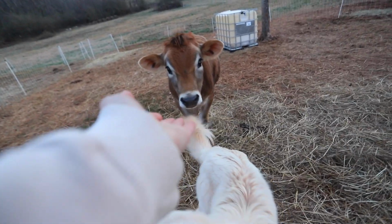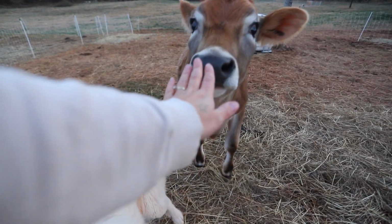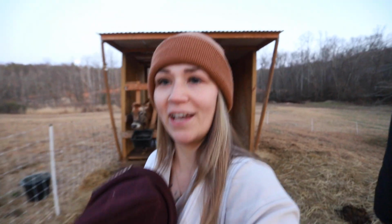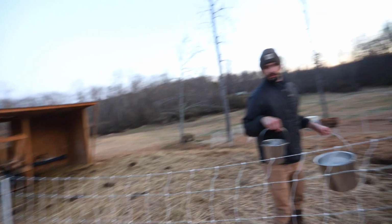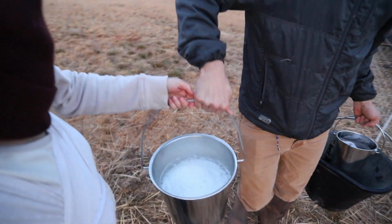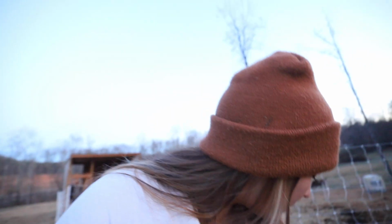Come here, Brisket. Come on. Good boy. All right, so her gate's open. She can get out whenever she wants. Whenever she's done, I just stepped in poop and almost fell. Do you need me to grab that? If you'll carry the milk, I'll go give him some of that hay real quick, then we can be done down here. Wait, turn the fence on? We got our milk. You got it? Are you sure? Gonna turn on the fence.